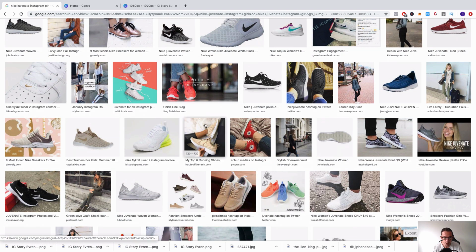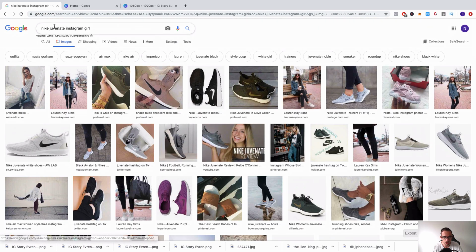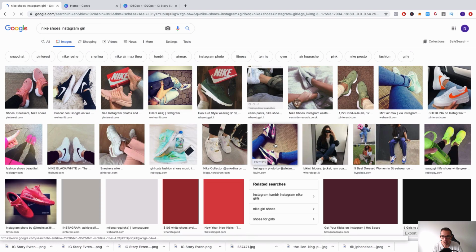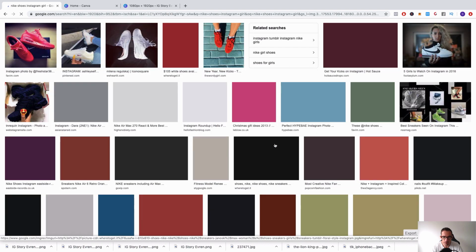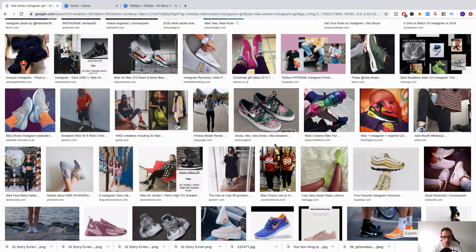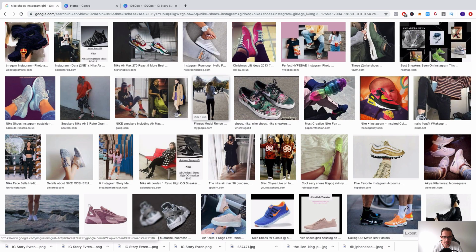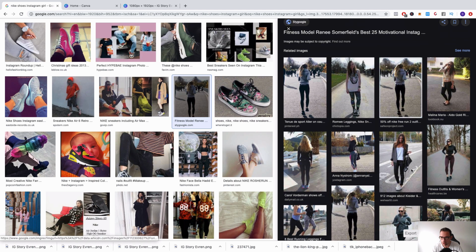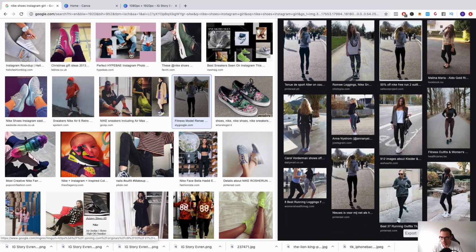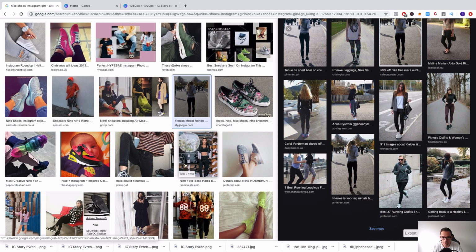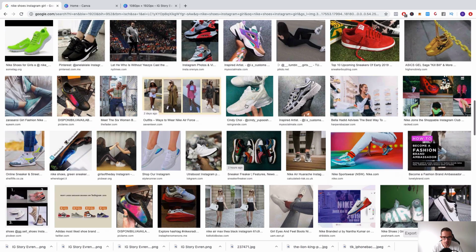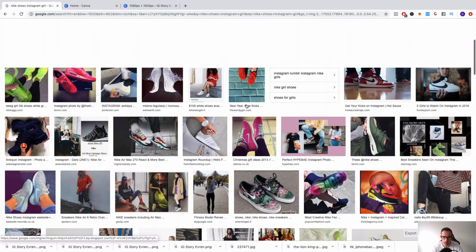And then you have to just search. They don't have to be Juvenate. You can do Nike shoes. And then you get a ton of images from people posting their Nike shoes on Instagram, right? Images like this generally work the best. Yeah, look, you have a whole setting here. Images like this, like this, like this. You might want to put some logos somewhere. That kind of stuff. So that's what I would do.